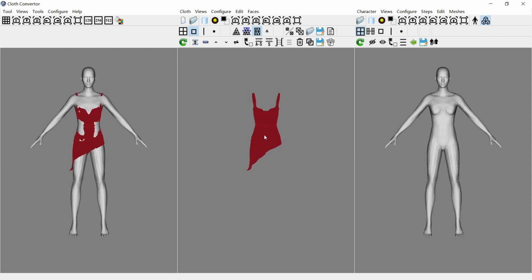To do it first, let's set this parameter in this mode. You see, click this button. Now the default one is 0. Let's change it to 5 millimeters.